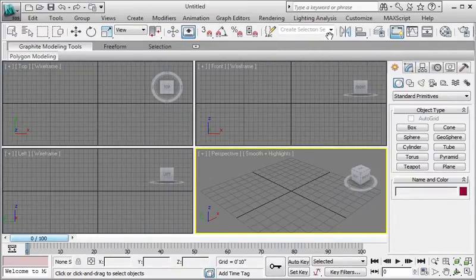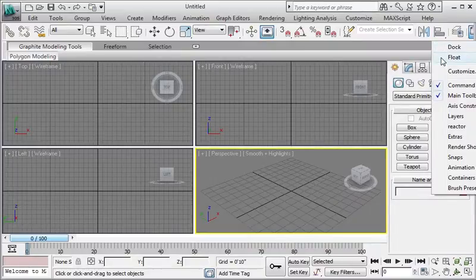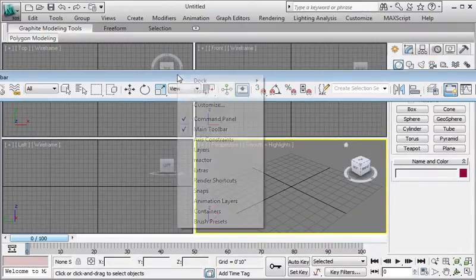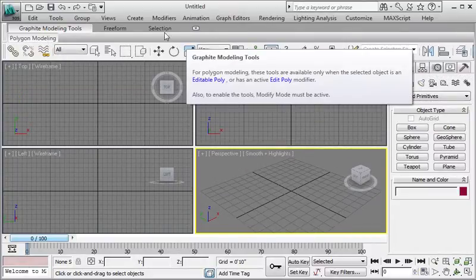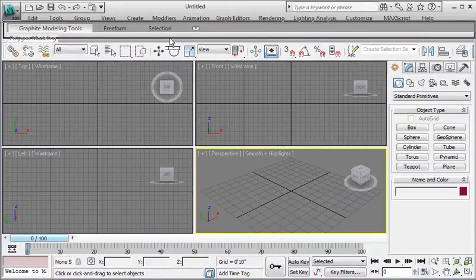You can do the same thing for the tools at the top. There we go. You can put the mouse where it shows the main toolbar, and right below my mouse pointer it gives me those rectangular shapes. I can right click and say float. So now my tools are floating. I can always right click and say dock to the top. See? Or I can see if I can move them like that.